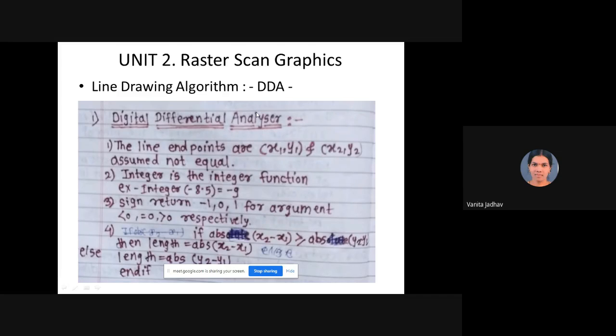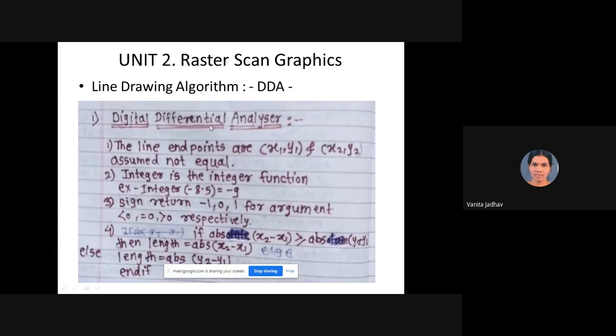Digital Differential Analyzer. You are familiar with the differential analyzer or difference in case of mathematics. You have discussed differentiation. That is nothing but the difference between two variables. So the same term we are using as a part of this algorithm, and that's why the name given to this algorithm is differential analyzer. So it takes the help of difference, and further it is digital because we are implementing this algorithm with the help of computer, and that's why it is called a digital differential analyzer.